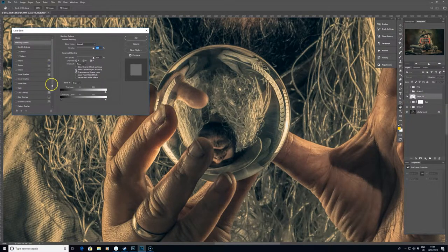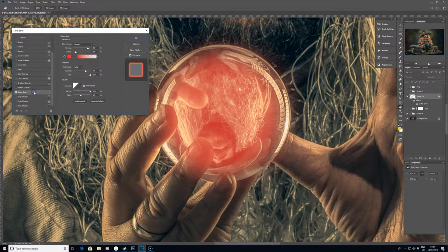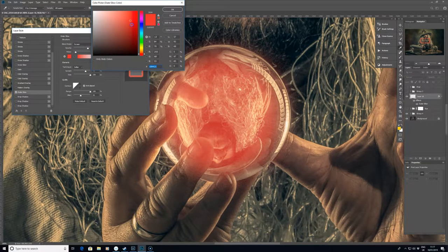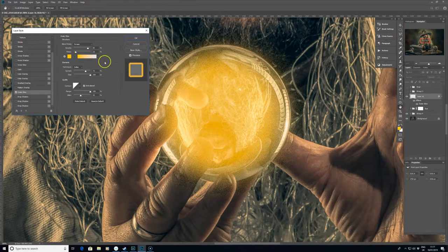Now you can double-click on your layer next to it like that, and this brings up the layer effects menu. Scroll down to where it says outer glow, tick the box, and click in here. That gives you all your outer glow options. At the moment that's set for a red color. We don't want the red for this one. What we want is that same sort of orange as we had before. So if we click on the little color box there, we've now got our dropper available, and we can select that same yellow from over here that we used initially, and we click OK.